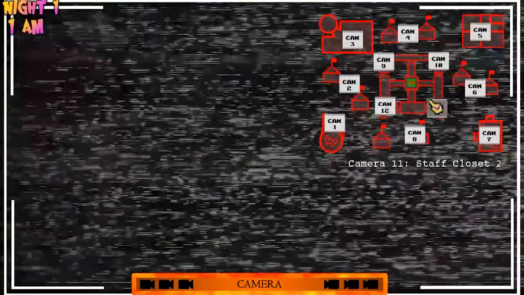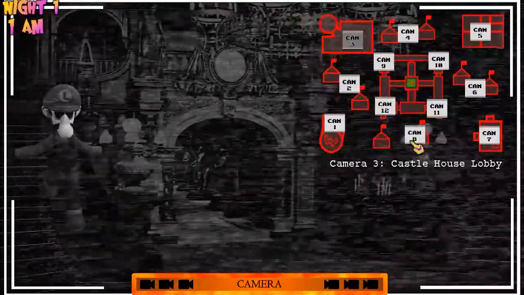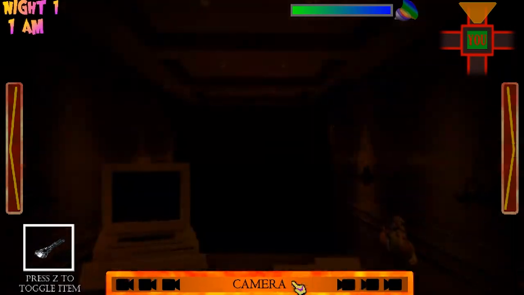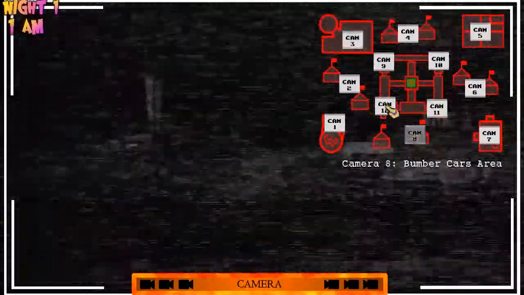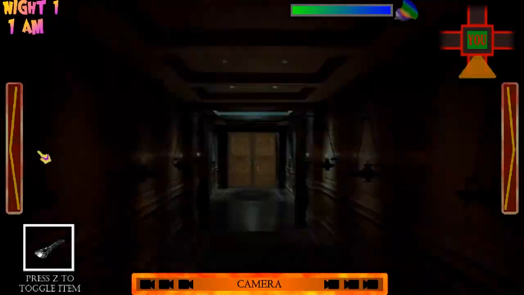So he's on cam 8. They're not really going after me. They're kind of just like running around where I'm at, so. Castle house lock. Alright, Andrew's gonna come in a second now, I believe.